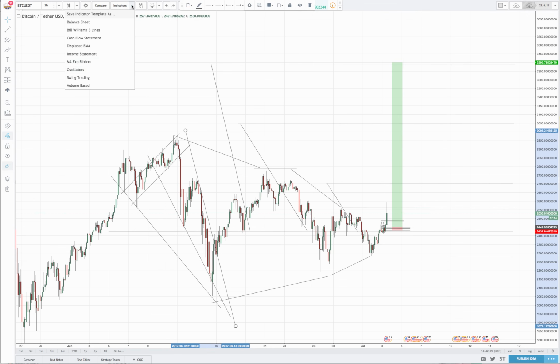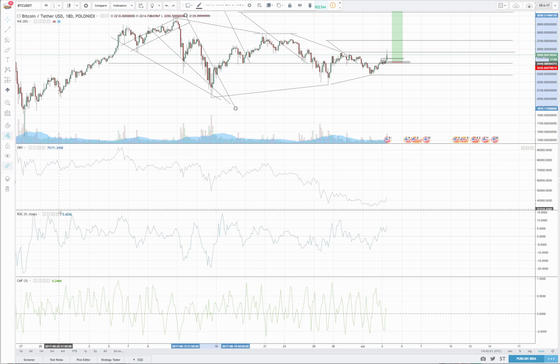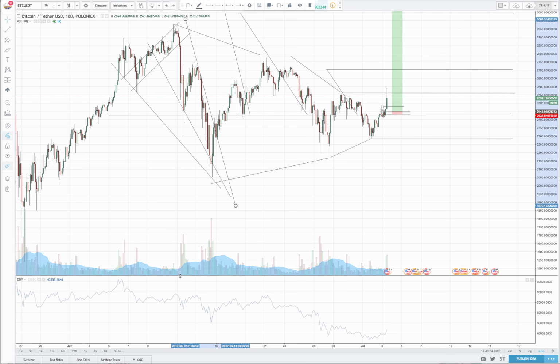Indicators that you should typically have that I do believe in are OBV, which include volume, and also you would want to consider volume itself. And if you don't already have a premium account, you might consider it worthwhile having in tradingview.com. There's also Coinergy. I don't get anything from putting these guys forward.